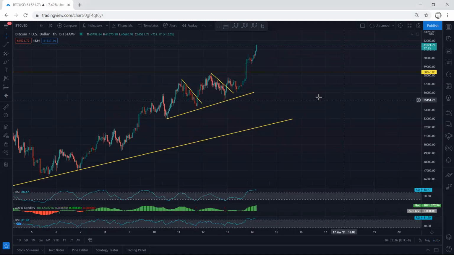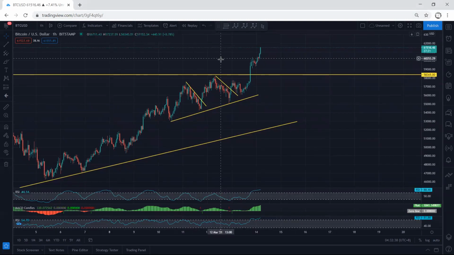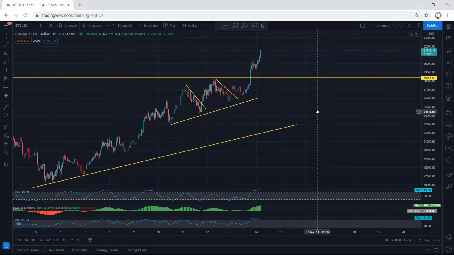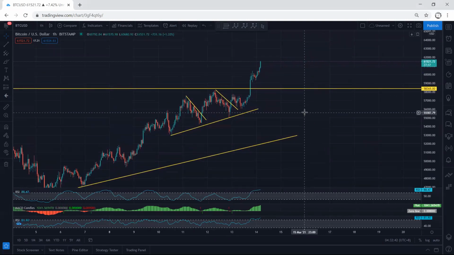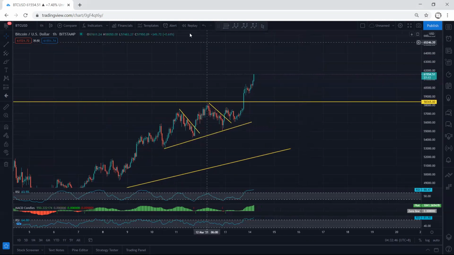All right, based on the 4 hour chart, we move to the 1 hour chart. Based on the 1 hour chart, we don't have any trade setup. From now, if we want to look for the next trade, we should get the correction. One of the things is maybe we get a small correction similar to what we have here. This means if we get any small correction, we can look for a trade similar to what I showed here. Any sharp move with a small flag of correction, we can look for the next trade.